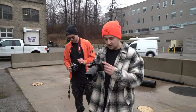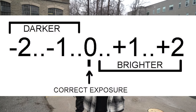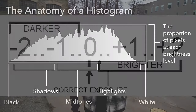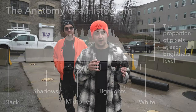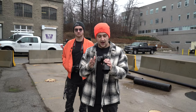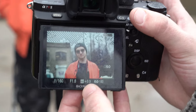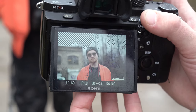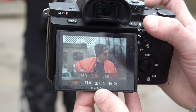Something else I want to mention: on almost every single camera there's going to be an exposure meter and also a histogram. That's something you really want to pay attention to when shooting in manual mode. Changing your ISO, shutter speed, and f-stop, it's going to tell you based on your camera's reading if your exposure is off, over, or perfect. You always want to try and get it to zero. Right now mine's at plus three, so I know my photo is overexposed and I need to change something.